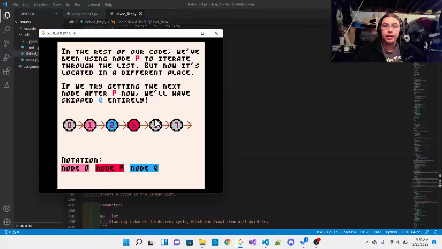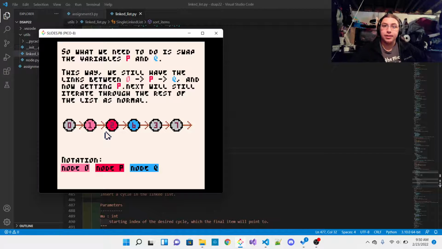If we try getting the next item and the next item after this, we will have skipped this node Q right here. So what we have to do is swap the variables P and Q to make sure that P is still pointing to the index in our linked list that it was before, and we can iterate through it as normal.